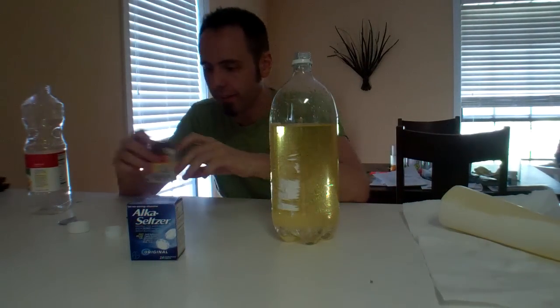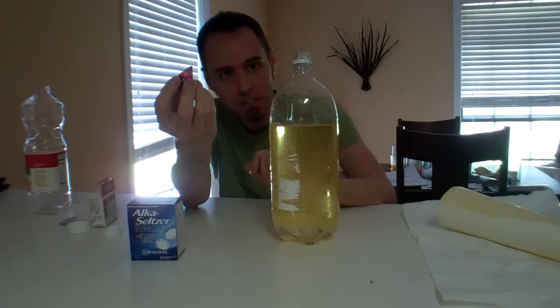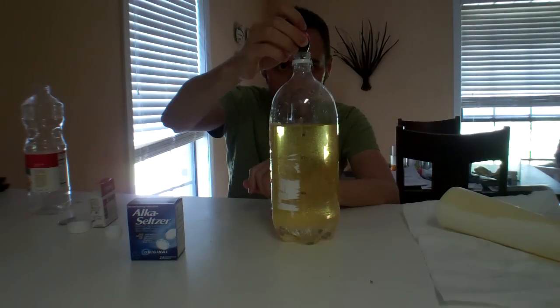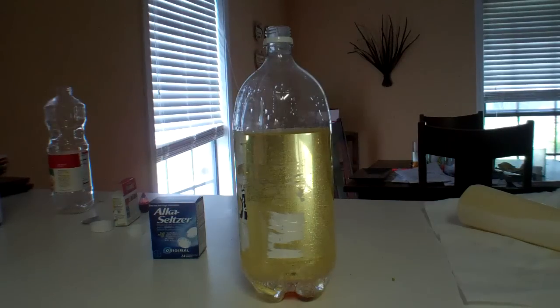What color do we want to do? How about red? I like red. And we're going to put about ten drops of food coloring into our mixture here. So it looks pretty cool coming down through there — it's just kind of sitting on the bottom. Sooner or later it's going to bust through and mix with the water. Alright, looks like we've got some redness on the bottom there now. Looking good. There we go — that was a beautiful one. Nice.